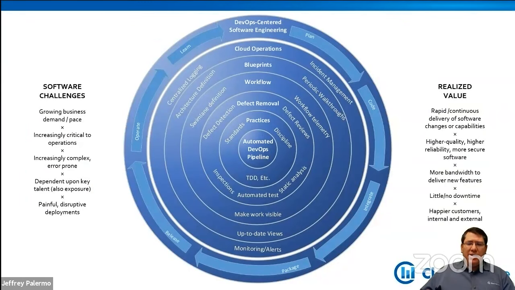But let's get into the DevOps model. We have concentric circles, and I want to talk about the automated DevOps pipeline first. That's in the center. It is the heart of a DevOps capability overall. It's absolutely the heart, so we're going to talk about that first. Your team needs the right environment in order to work. Okay, it needs the right environment set up.